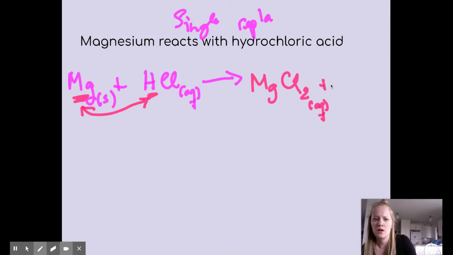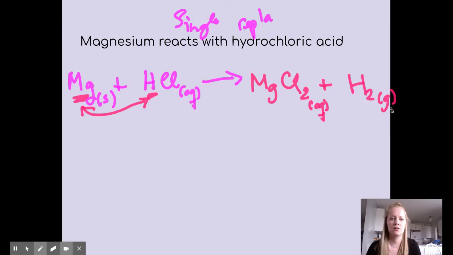Okay. And that leaves my hydrogen on its own. Now, our diatomics still come into play here. Because hydrogen is an element on its own, it has to be H2, and it is in gas state. Okay, last thing to do, balance it. If you want to try this, I'm going to just do the shorthand version. There should be a 2 right here. It will be balanced out.